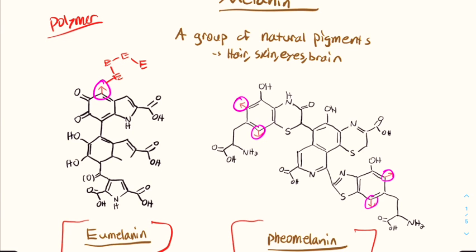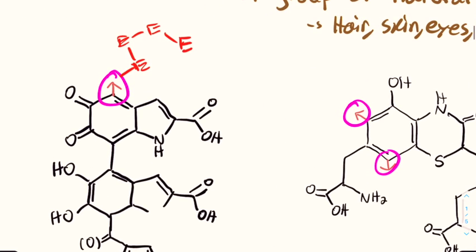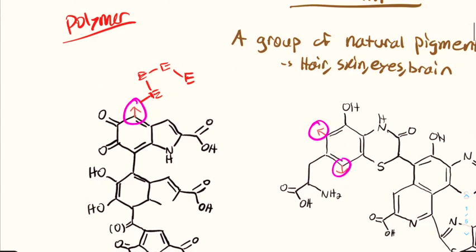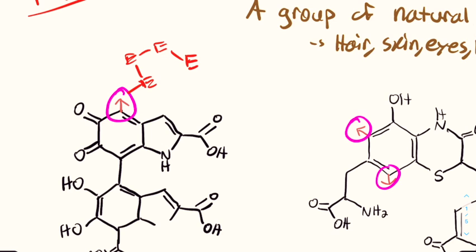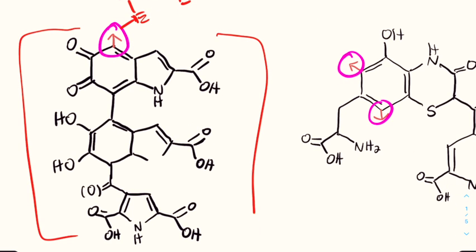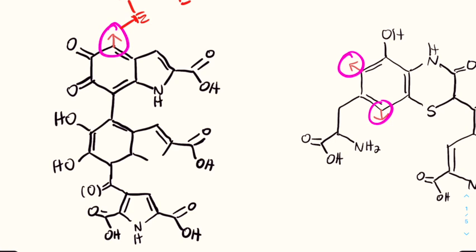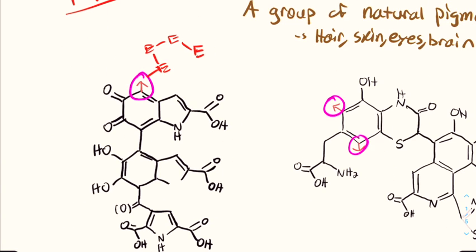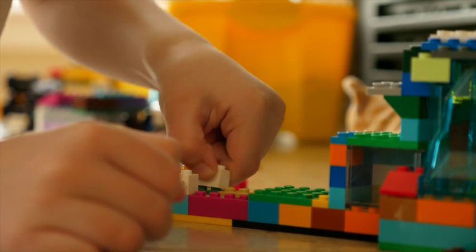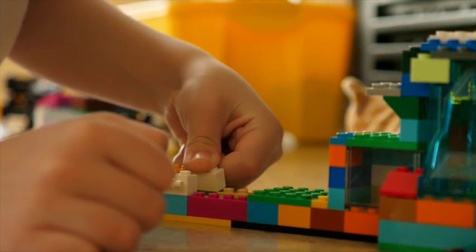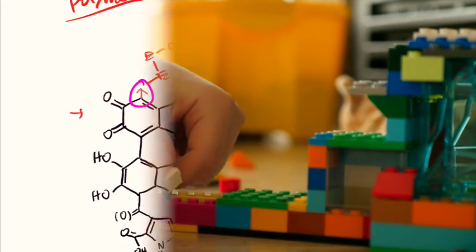They're also polymers. So I have a little diagram right here. As you can see, I circled these arrows, and these arrows are basically connection points where one of these molecules can connect to another one. So here I have written, you have E for eumelanin, right? We have one eumelanin that can attach to this structure. Then you have another one that can attach to that, and another one, and it just goes on and on and on. It's really like connecting Legos, right? You have one Lego and you can stack another one on top and stack another one and put one on the side. That's how polymers are.